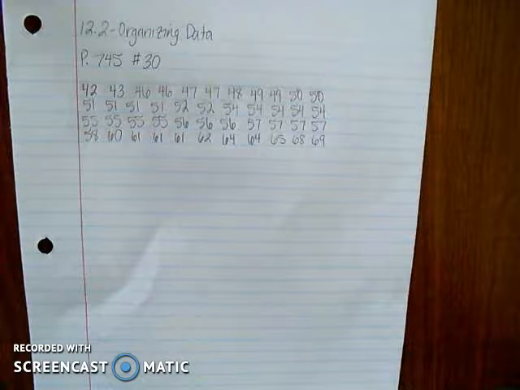So in 12.1, you learn about statistics, and those of you who are going to take statistics in the future, this is just a really short overview of it, and you'll get into a lot more detail in the actual statistics class, and there will be a couple of differences that you'll have to deal with, but it won't be too bad. Statistics is about collecting, organizing, analyzing data, and then making predictions based on that data. We're not actually going to collect data. All the data will be given to you, but we are going to organize the data, and that's what 12.2 is all about.